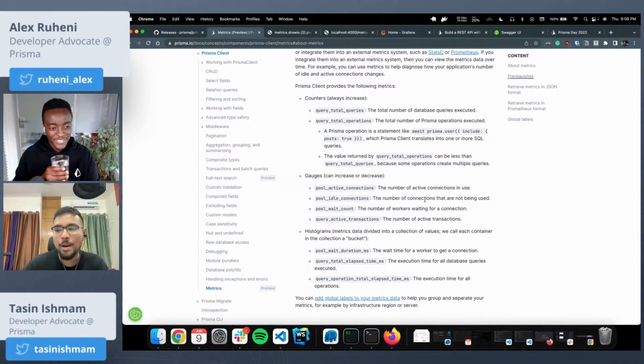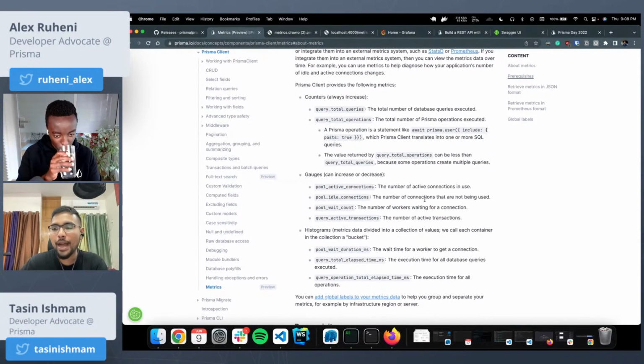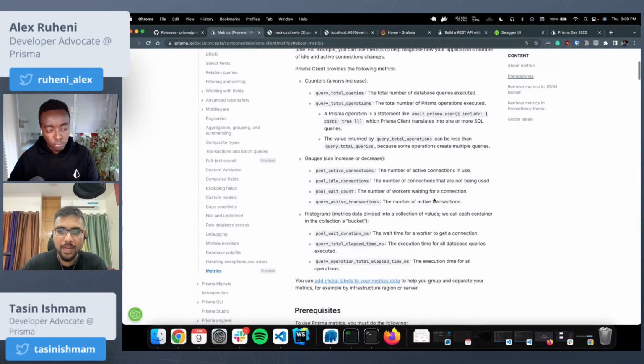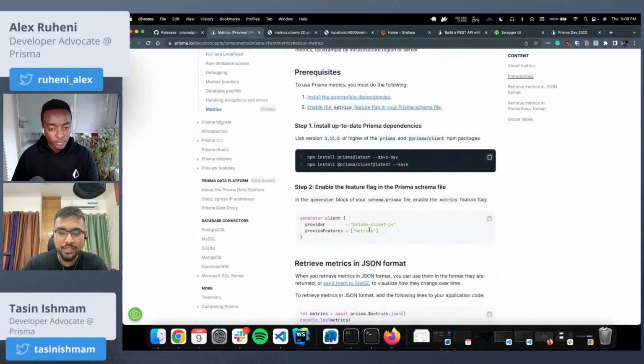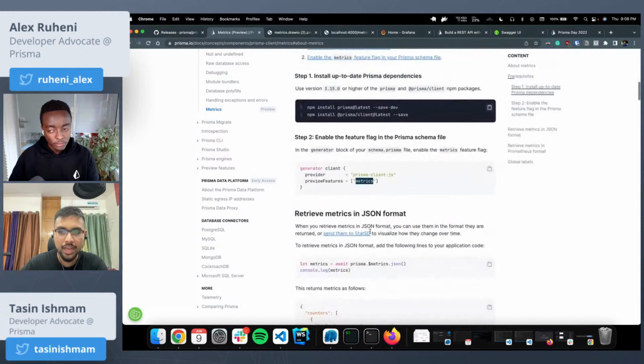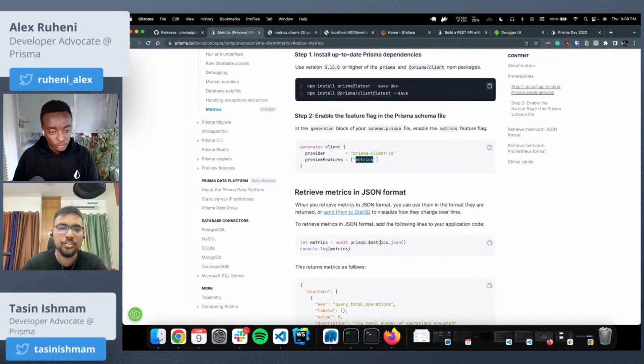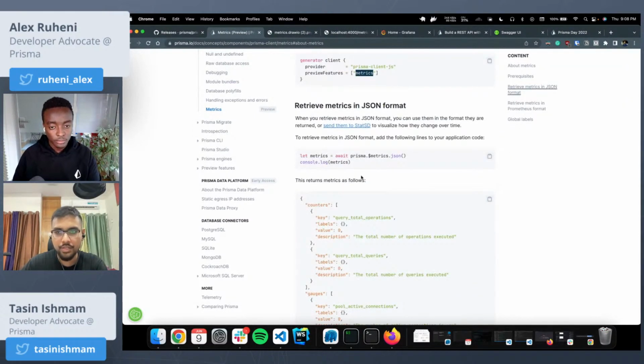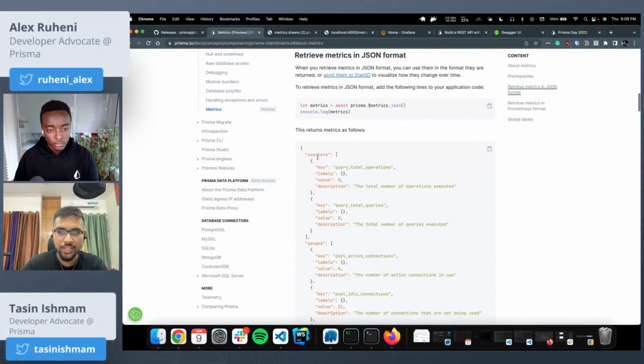Yeah, it is. And so how do you actually use it? Alex already talked about that. You just add the metrics feature flag, and then you have this $metrics API call inside your Prisma client. We expose metrics in two different formats, and one of them is JSON.